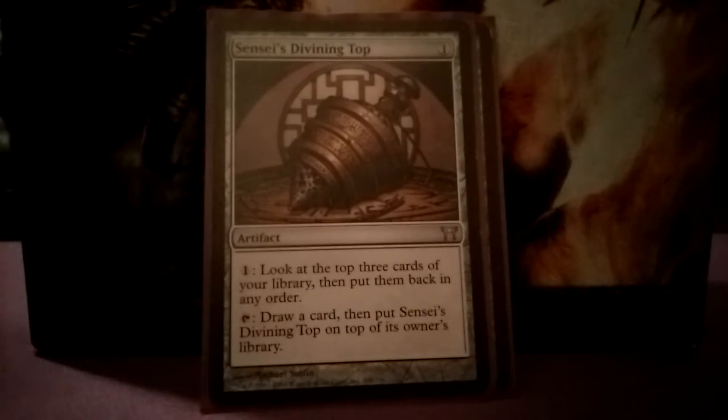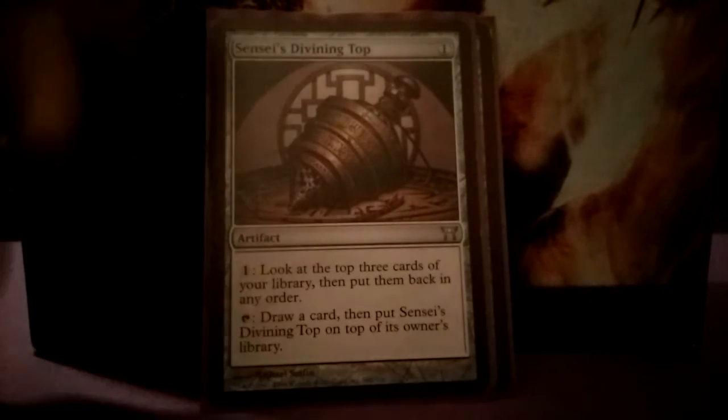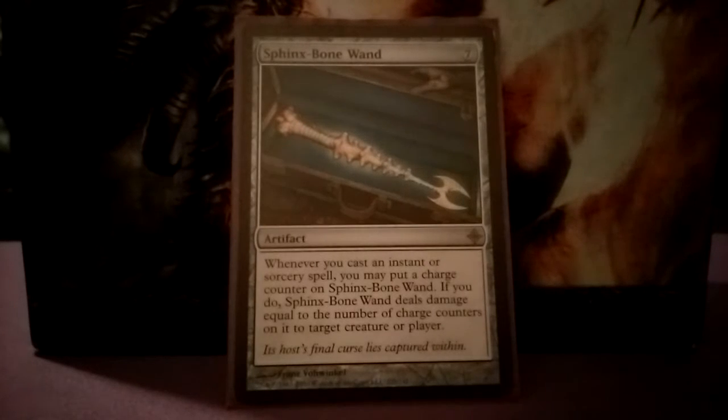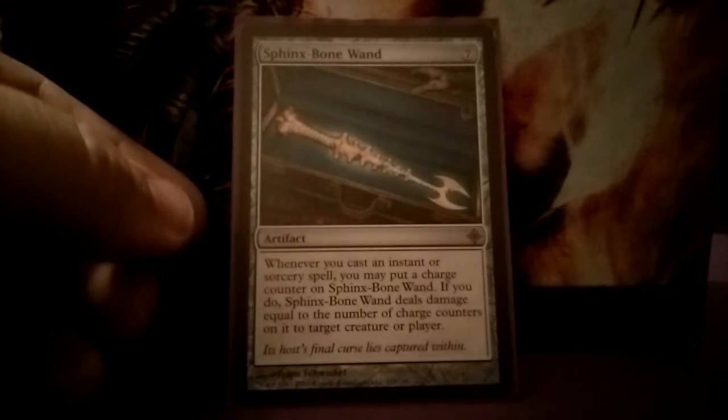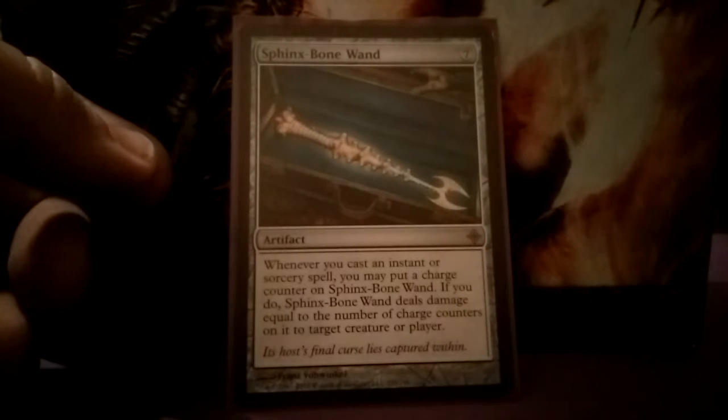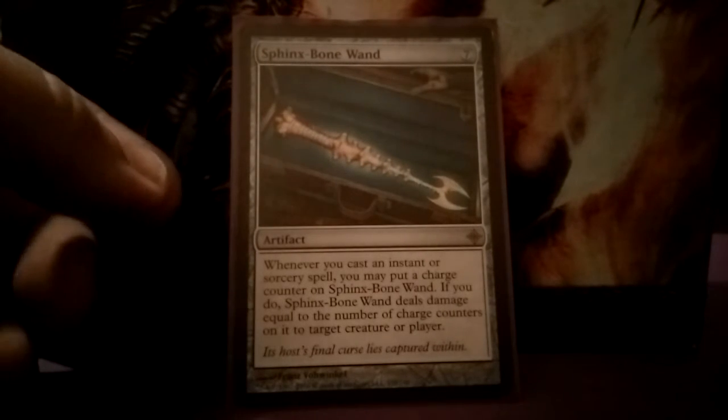Pretty useful. Top just works really well with the commander, and the first of the win cons would be Sink's Bone Wand. Most people who play the Stormish variant of this deck know the card well, and it's just a handy card. You put a counter on it whenever you cast an instant or sorcery, and then you do that much damage to something. Can get pretty crazy. And that's it for the artifacts.